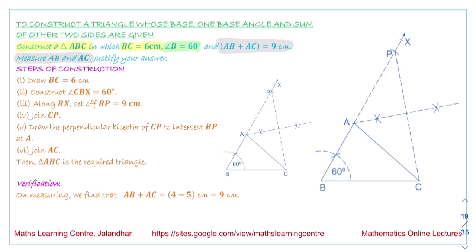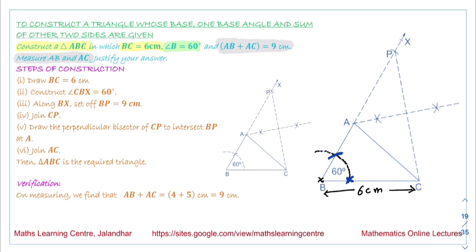This is the line BC that we have drawn first, and the length of this line is 6 centimeters. Then we have to construct an angle of 60 degree at the point B, and to construct this angle we will keep the compass at point B and mark an arc over here. This is the arc that we have marked. Then, without changing the radius of the compass, we will keep the tip of the compass at this point over here and mark an arc over here, and this angle will be a 60 degree angle.